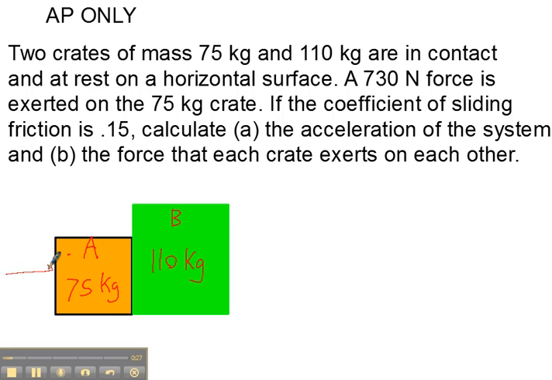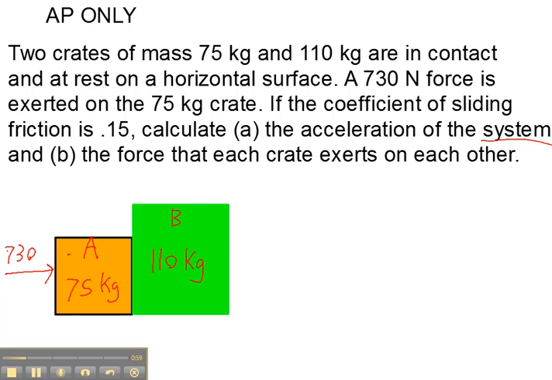Let me throw in the force there. So the force on this thing is 730 that we're pushing on it. And notice how it asks for the acceleration of the system. In physics, when I say the word system, it means we view these two objects as one, right? Would the answer be any different if it were two boxes, or if these two were somehow glued together and were just one object? You would get the exact same answer. We can treat them as one thing as long as they slide the same and they're similar. So I'm going to do that.